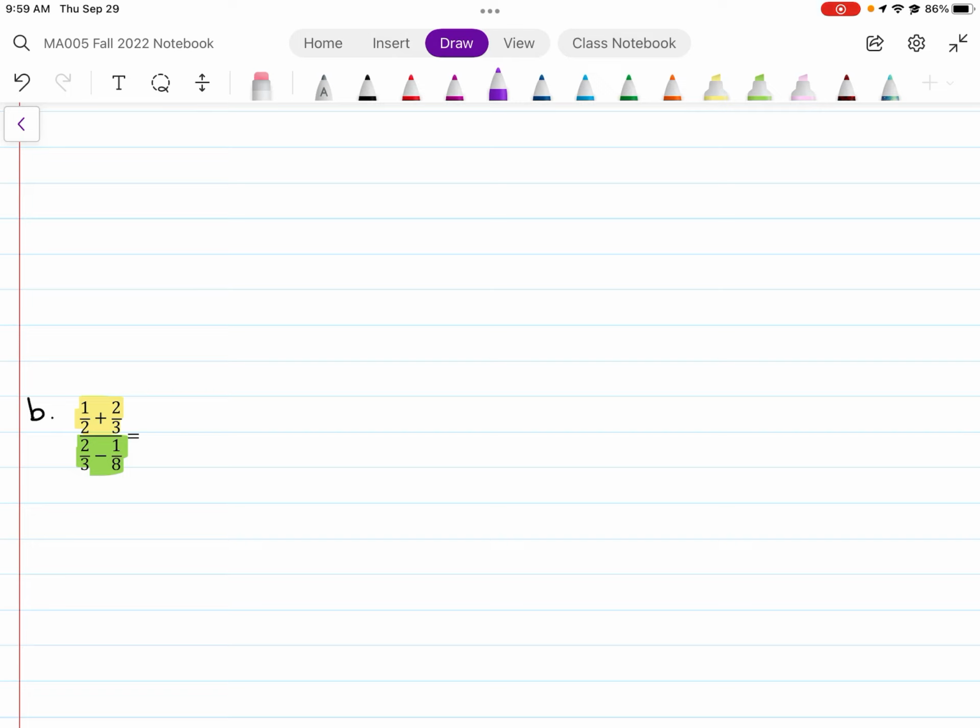So let's start with the top and say, what is the least common denominator of the top of this thing? So 2 and 3, that's going to be 6. Okay, 6. What is the least common denominator of the bottom? 3 and 8. So hopefully you see that that is 24. And if you don't, go try it and see what you can do with it. Okay, so I'm going to have to write pretty small here, but maybe I can extend things here. Move this out of the way.